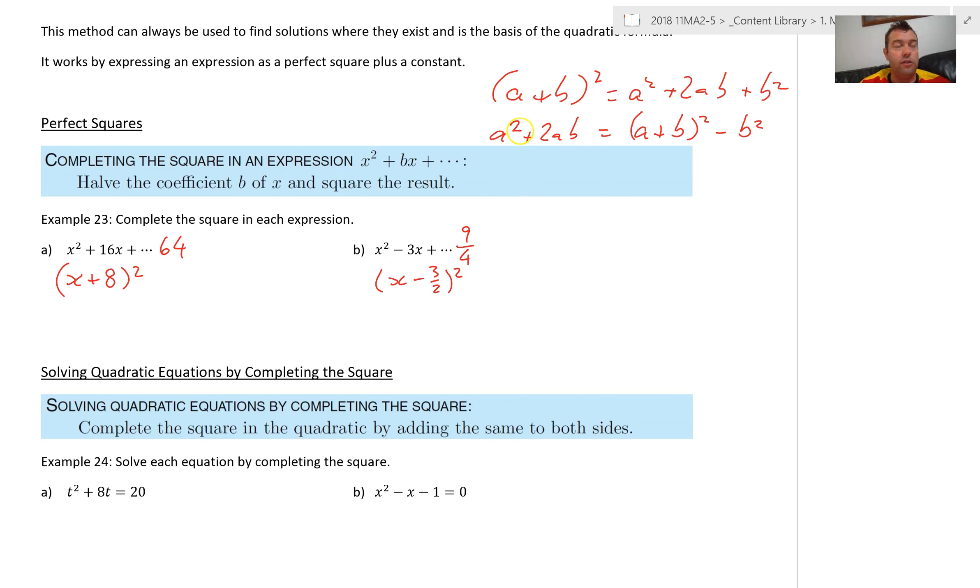a squared plus 2ab equals a plus b all squared minus b squared. Now we often have this kind of thing, an x squared term and an x, and it's helpful sometimes to write things in this square form where I have a square minus a square. Have we seen that somewhere else? Of course it's a difference of two squares and we'll use that property sometimes. Now we're just asked to complete the square here. This is not really an exam sort of thing because we are asked to put in whatever number suits us to make it nice and neat and tidy.